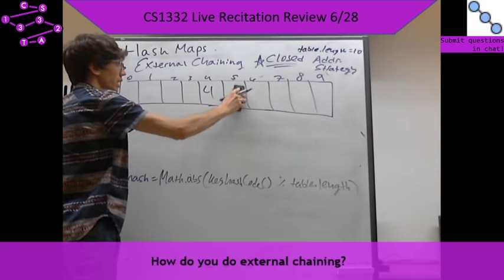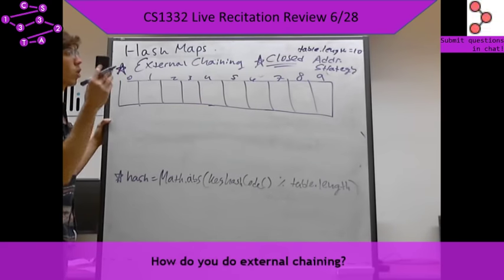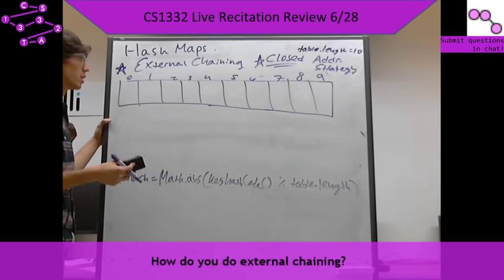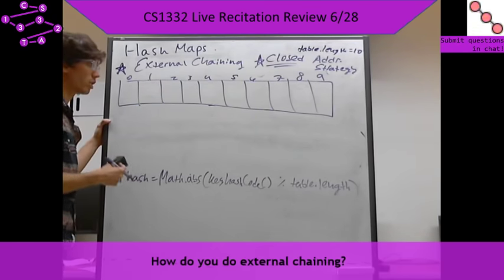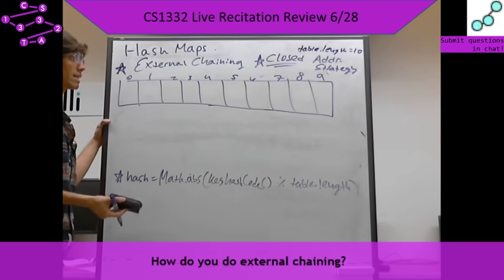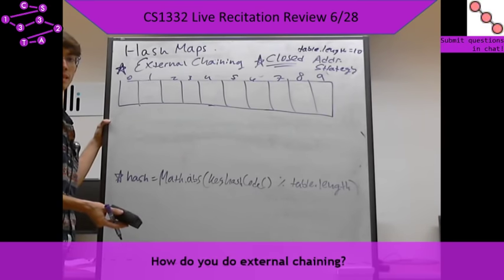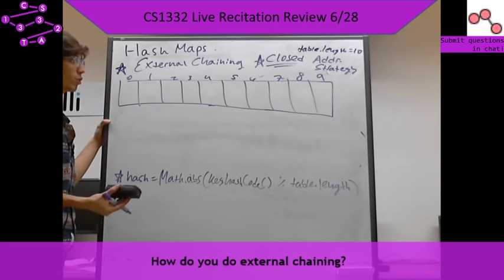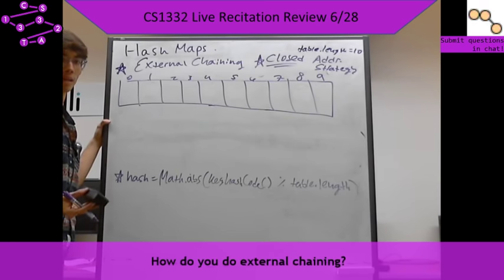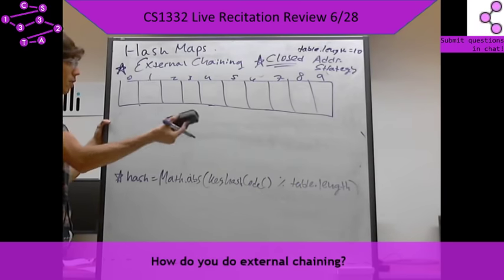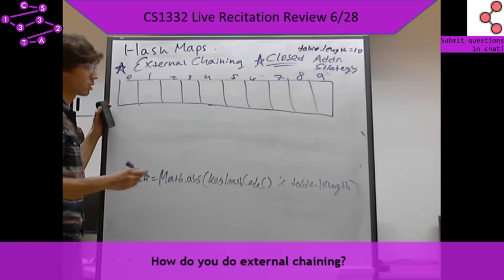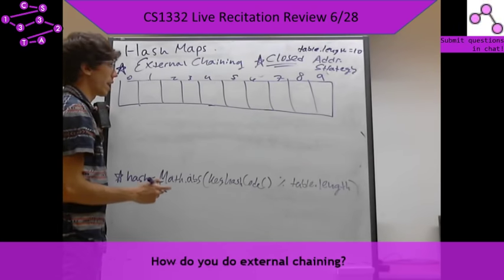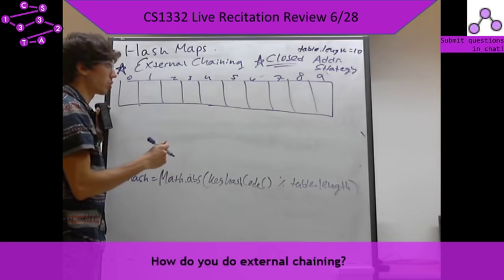With external chaining, closed addressing means that you are guaranteed to have your data in the index that you initially calculate. So then you must ask, well, how do you put 2 things in that index? Because if 4 and 14 are both guaranteed to be in index 4, how can I have 2 data elements occupying the same space in an array, which is the backing structure of this hash map? Well, quite easily, you just have a linked list. And that's what essentially your external chain is.